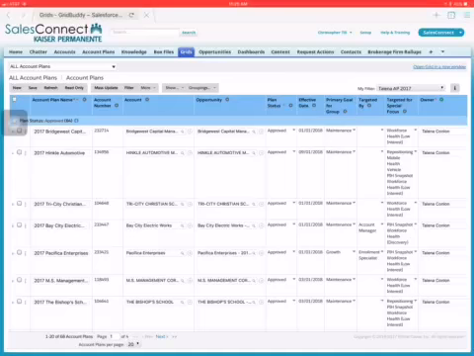Hello. In this video, we're going to cover how to do some hiding and unhiding of the columns in the account plan grid, as well as some of the other views available for you and how you can see the information that is available in this grid. So let's talk about how to hide and unhide the columns.